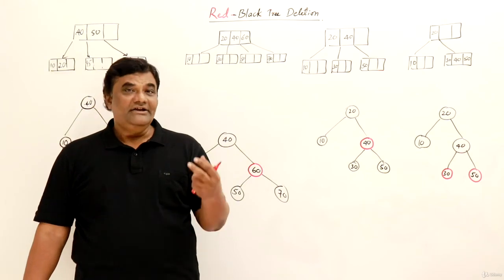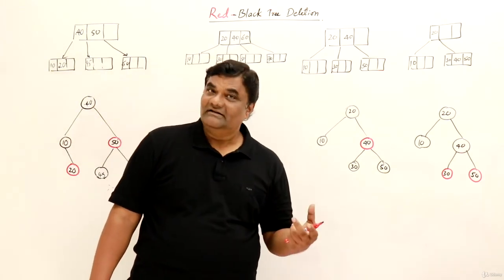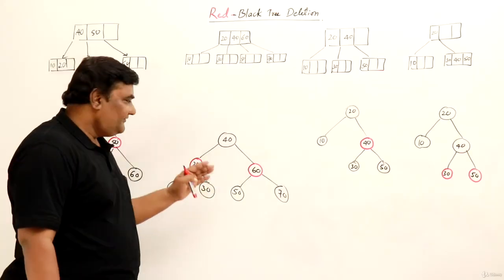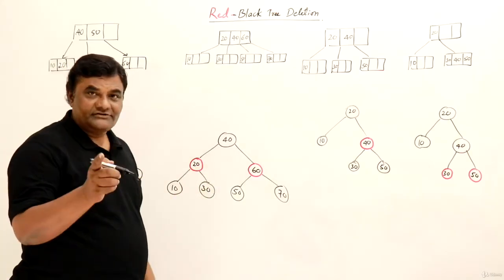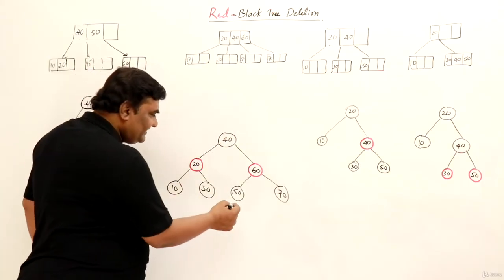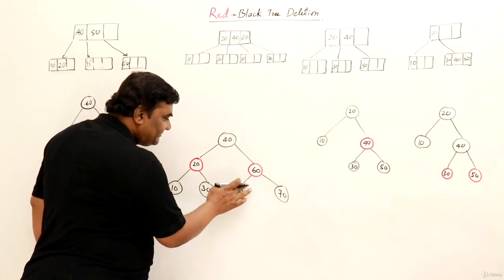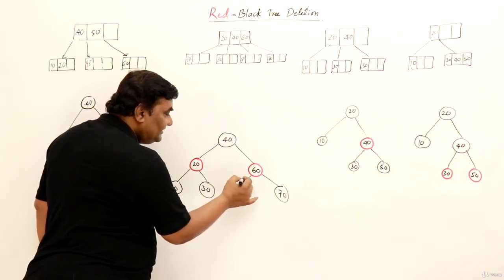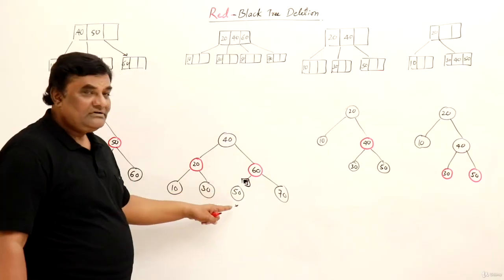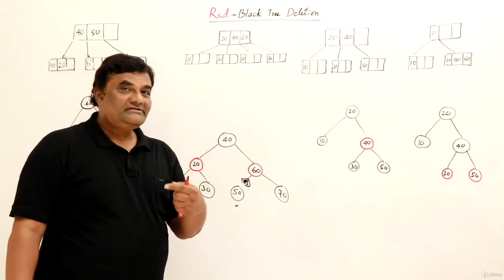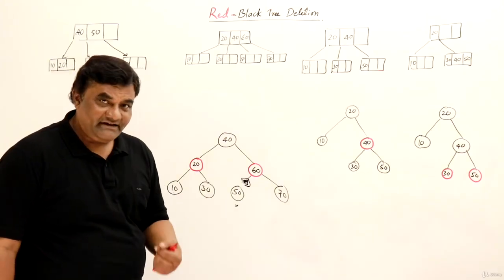Now let us see, if you are deleting a node which is black color, then what happens? This is one example. From here I will delete 50. So first of all, search for 50. 50 is this one, and if this node is deleted, then its place will be taken by null. So null becomes what? Double black. Reason? Because the node that we have deleted was black. So in its place we have double black. So what is the rule for double black? We have seen the cases.